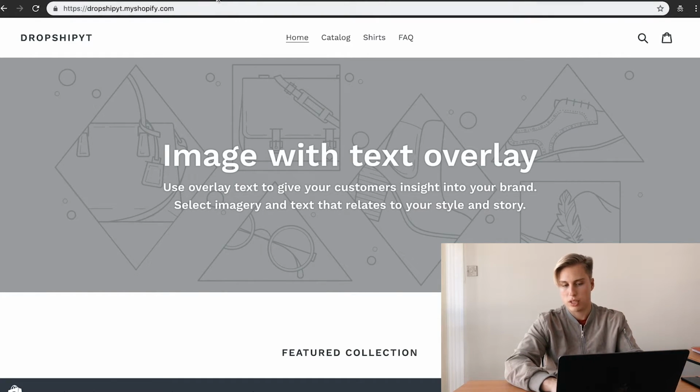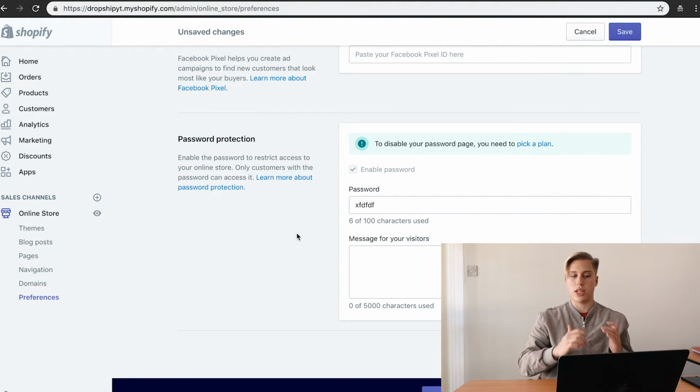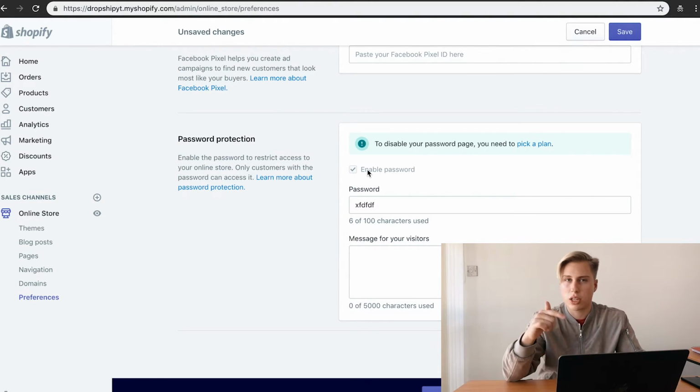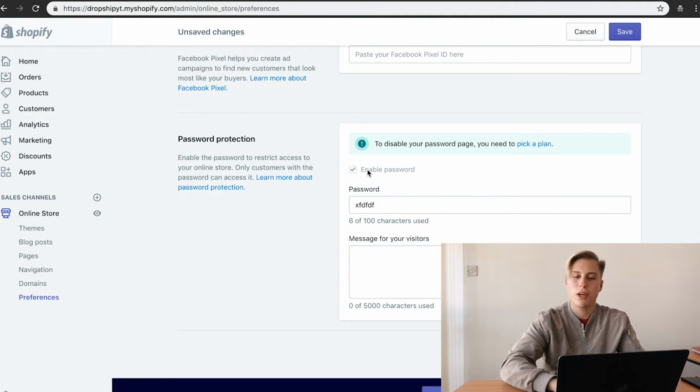And that password is here, and you can change it to whatever you want. But when you start running ads, you want to definitely turn this off. You never want to have a password turned on, because then the customer's going to click on the ad to come to buy the product, and now they see something with a password and it looks a bit sketchy, plus they don't have the password, and even if you put it in their writing, then they have to go back. You want to turn it off.